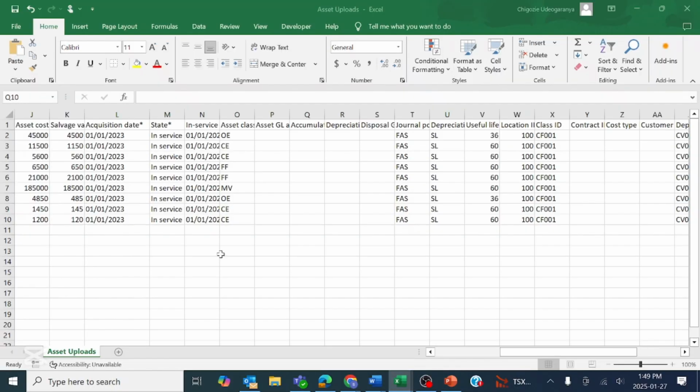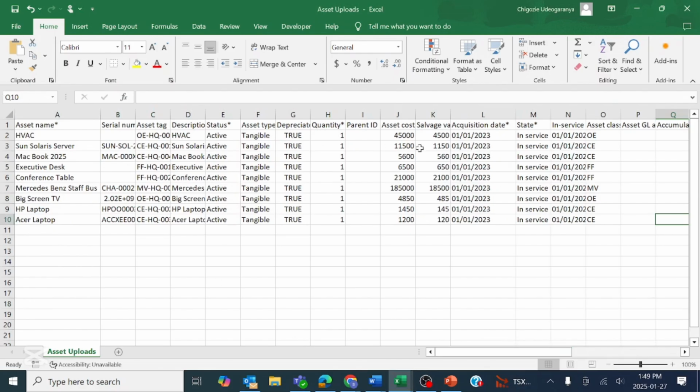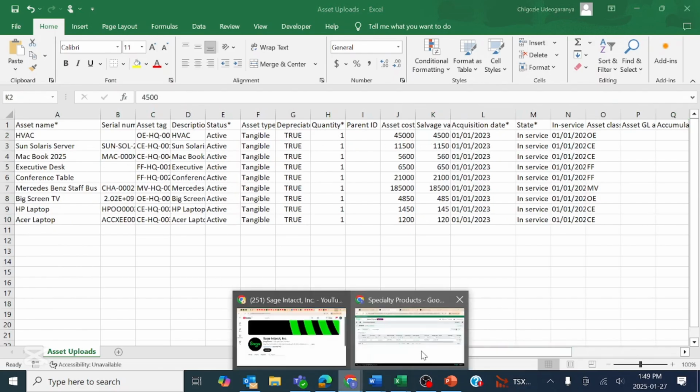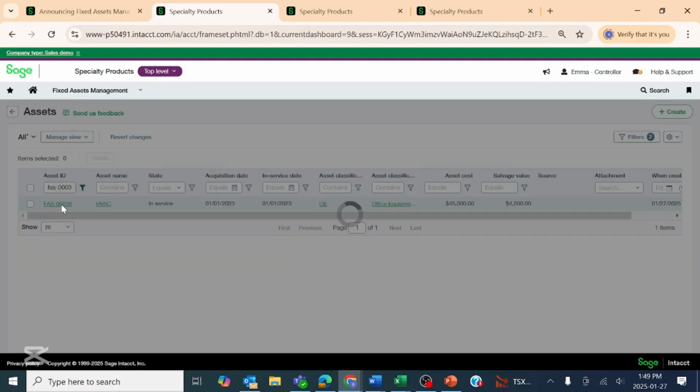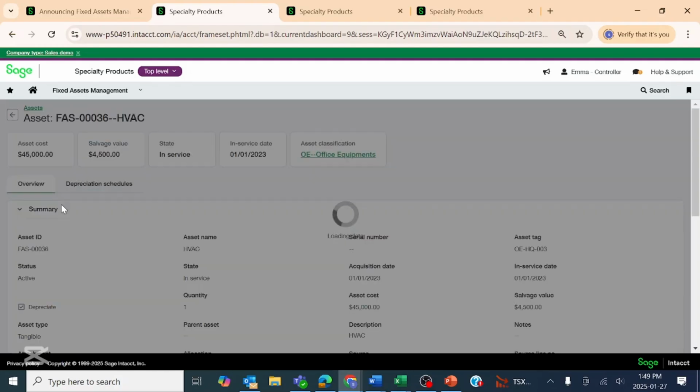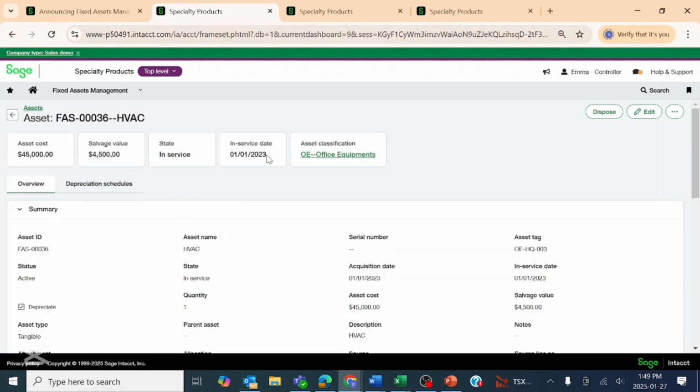That's the first item I have here, which is 45K. So if I go back, I can open this up. And then you will see that the acquisition date is 2023, and then disposal value is this.